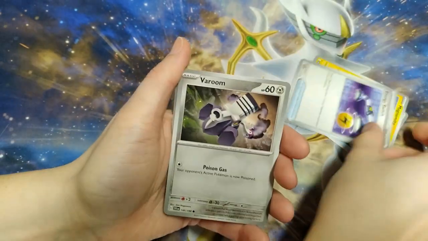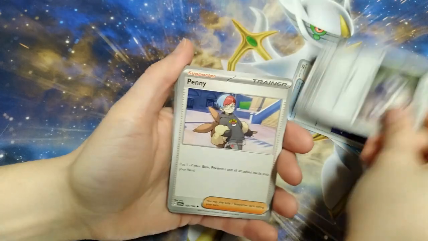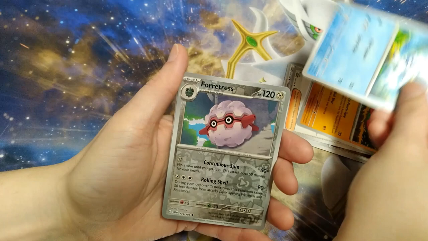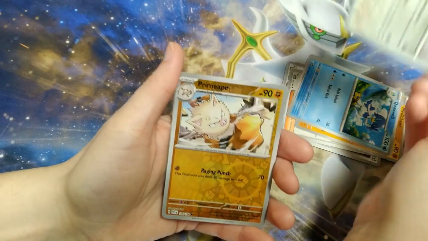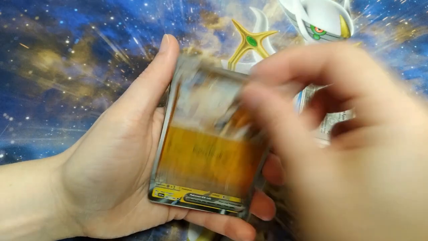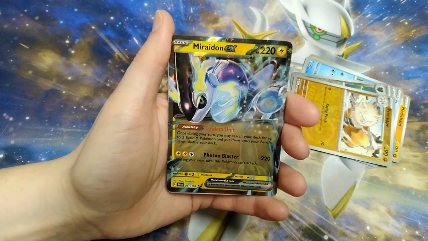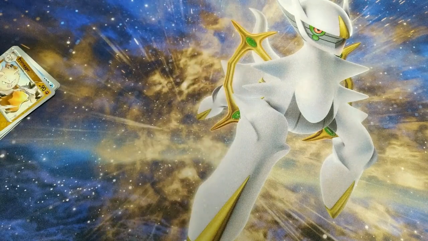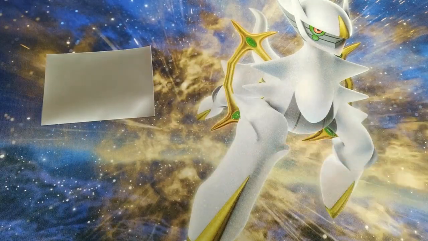The Switch. A Vroom. Or just a Vroom. Penny. Medicham. Quaxwell. Fortress. The Primeape. And an energy, apparently. And hey, Mirrodon EX. Can I have a CD, please? There we go. Back to some hits.